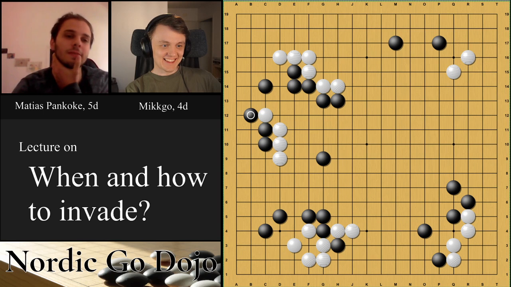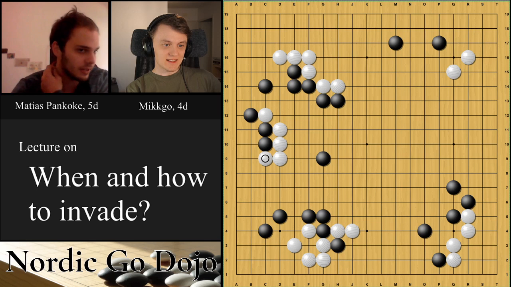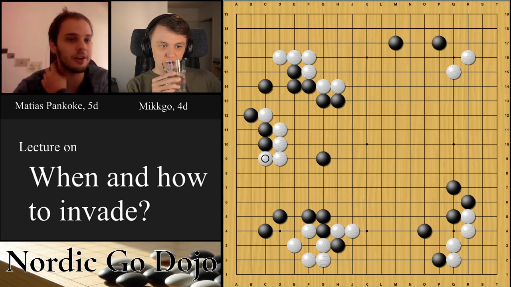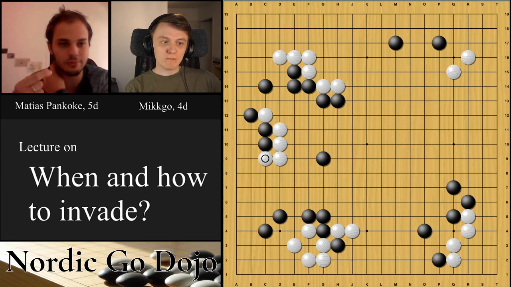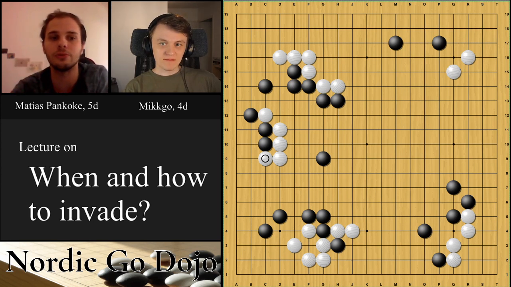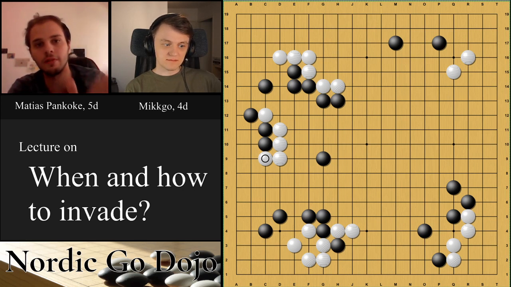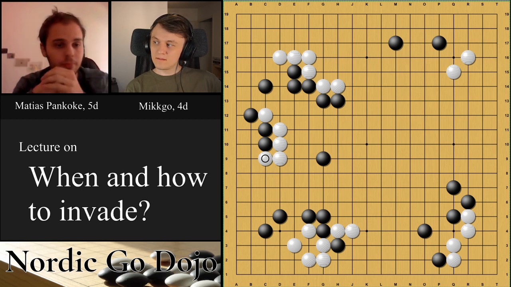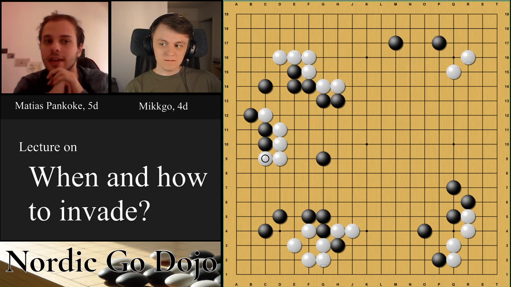So it looks like white is pretty much in danger, but one thing I also want to mention: when you invade, you have to be kind of brave, because you might be afraid to die, but your opponent is most likely also quite afraid to lose all the territory. And if you imagine that white lives here very comfortably, black actually doesn't have enough points to win. And so the game can be ended like that as well.